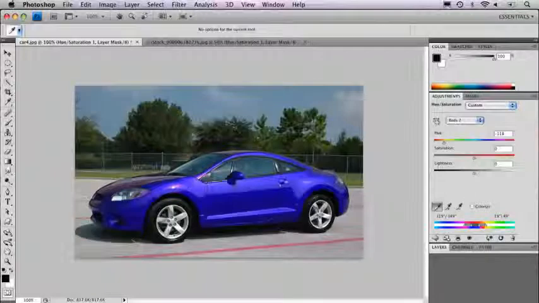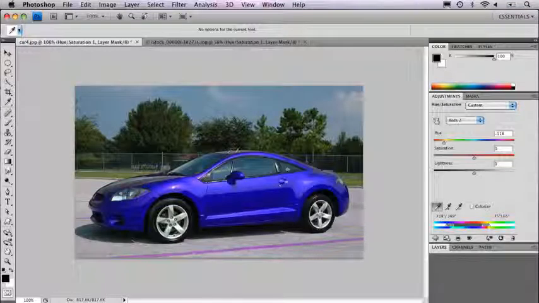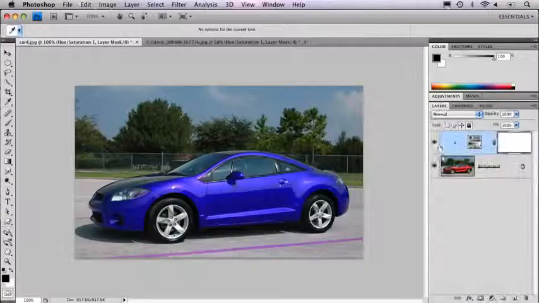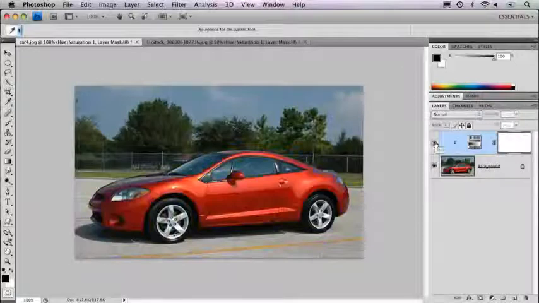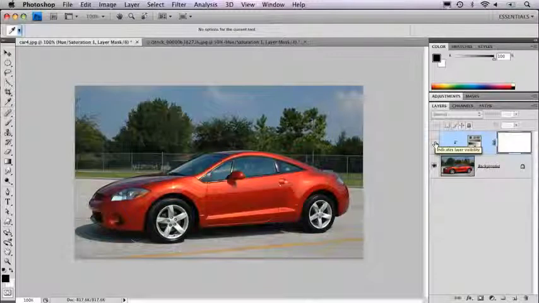Now there's a few little areas here and there, so I could either take this eyedropper or simply hold down the shift key and just make sure that I'm getting any of those little areas in here that I want to add. Now, let's take a look at this for a second. That was pretty simple, wasn't it? Now, take note of one thing, though.